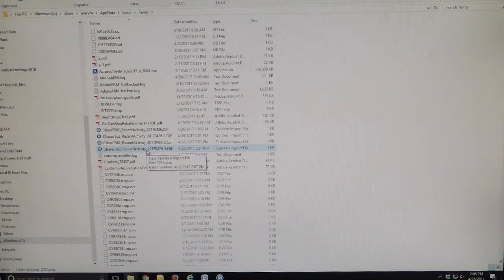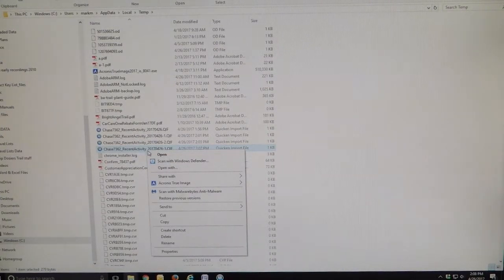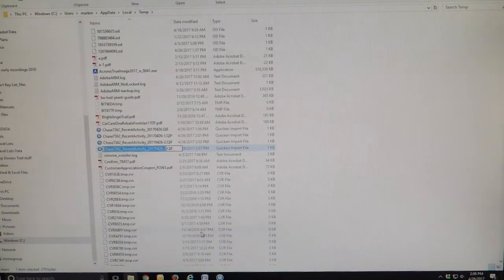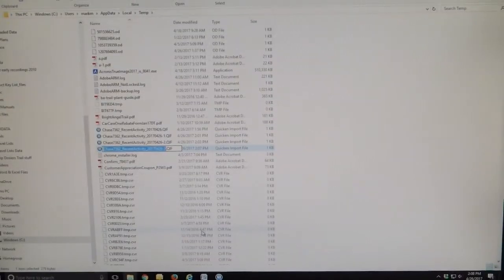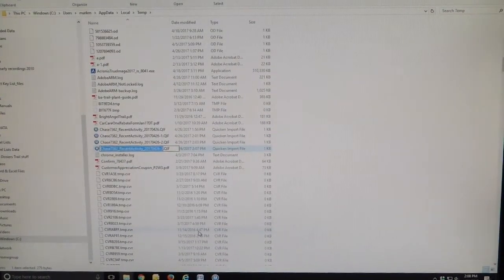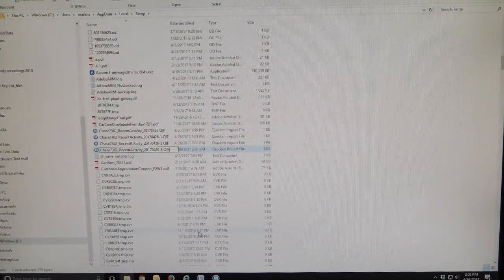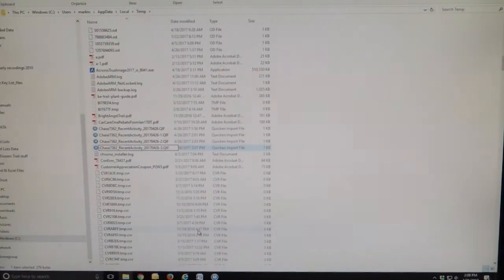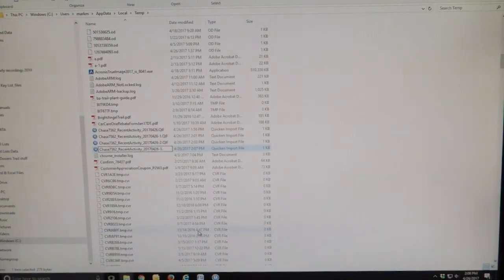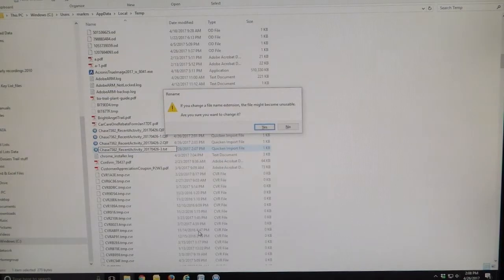First we need to change the name of it. So we right click on it and we hit rename. But we don't want to rename the file itself. We want to rename the extension. So I use a cursor and go over, and then I just back up, backspace over QIF, and put in TXT, and then hit enter.